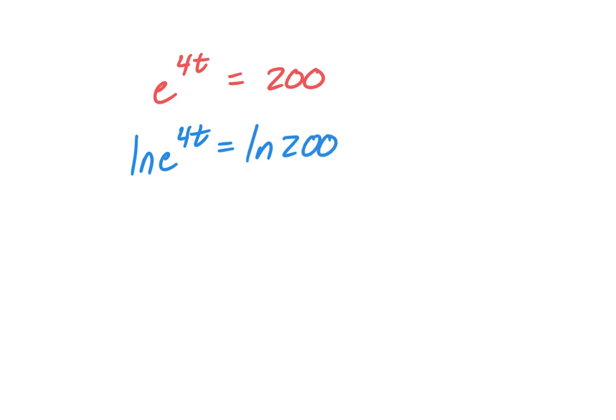This one's very similar to what we just did, except instead of just having a t in the exponent here, we have a 4t. So it's going to look very, very similar to one we just did. First step, because we have a variable in the exponent, immediately we're going to think log it, frog it, solve it. Because we have an E, we're going to log both sides. Just make sure you log both sides. We're going to jump the 4t over in front.